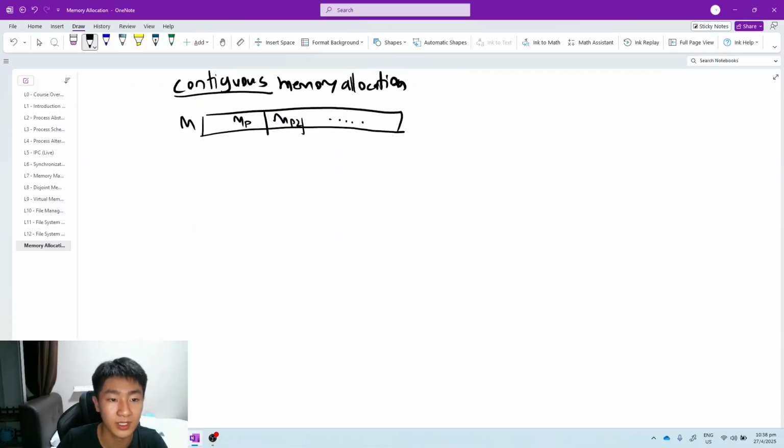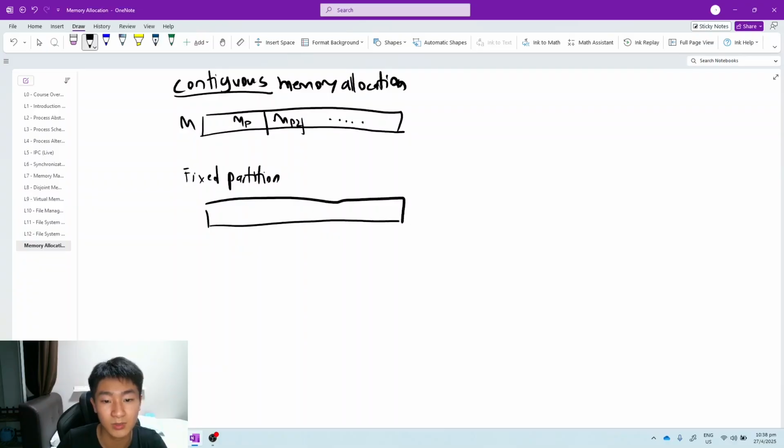First of all, there's a naive method called fixed partitioning. Fixed partitioning means, surprise, you divide memory into fixed partitions, which would look something like this. Each partition is the same size, and let's say I need to store MP, I'll just put MP in a free partition. I need to store MP2, I'll just put it in a free partition, and so forth. The benefit is that it's really convenient and really easy to keep track of, because it's very easy to keep track of whether something is empty or not empty.